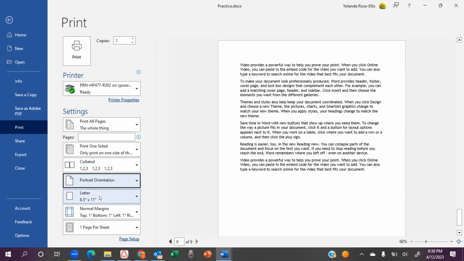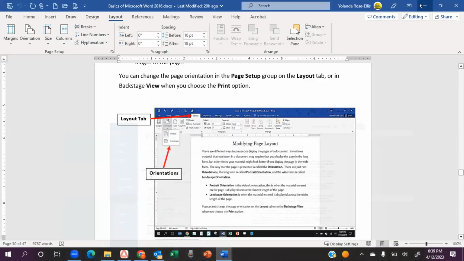Any questions or comments? Miss Yolanda? Yes, when I'm going to print view on the quick access, I don't see the blue on the left side. When you click what? On the quick access, I couldn't find the blue on the left side on the print view. I'm not understanding what you're talking about. When you click it on the quick access, you see print views, right? Print, preview, and print.